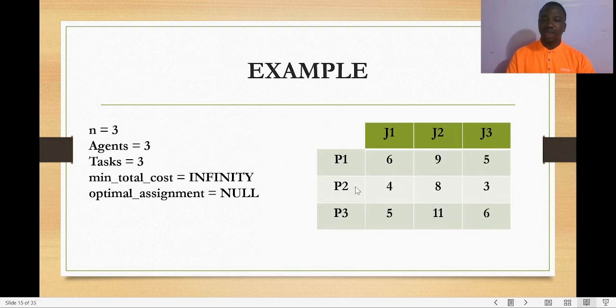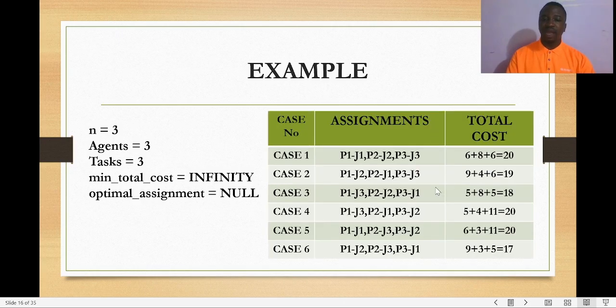Following this assignment in the matrix, the sum of individual costs gives us 19. This new value is compared with the current minimum total cost, and if it is lesser than that value, then it replaces it. So 19 is lesser than 20, so it replaces the minimum total cost.